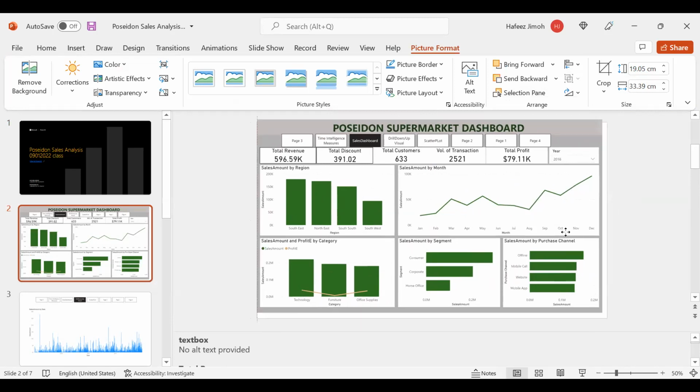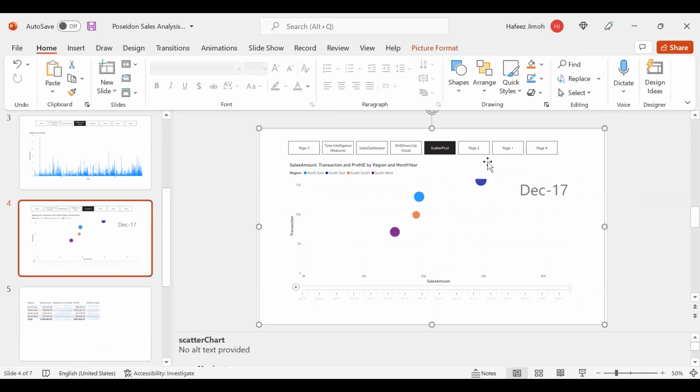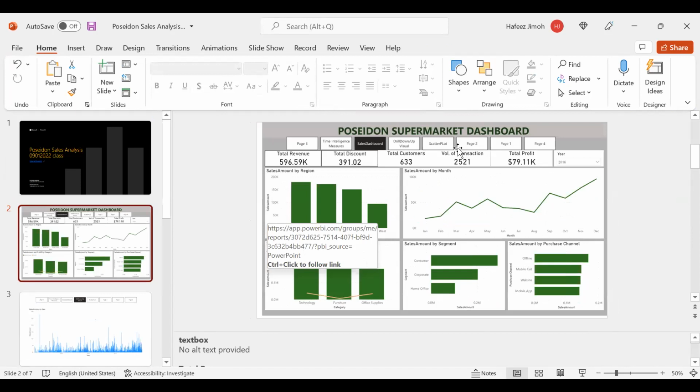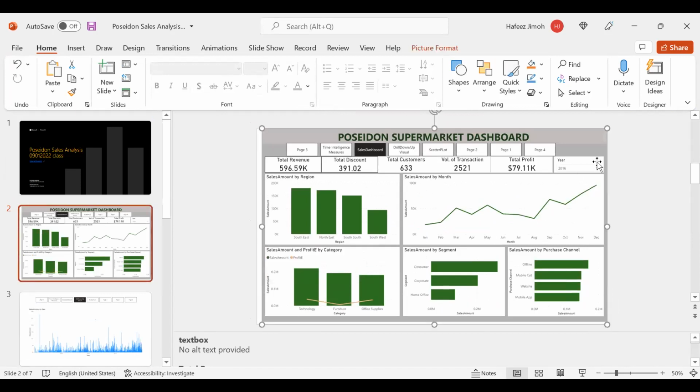I'm not teaching PowerPoint today. So you understand? There's a feature coming out later this year so that you can click on this slicer, change 2016 to 2017, and it is going to work.